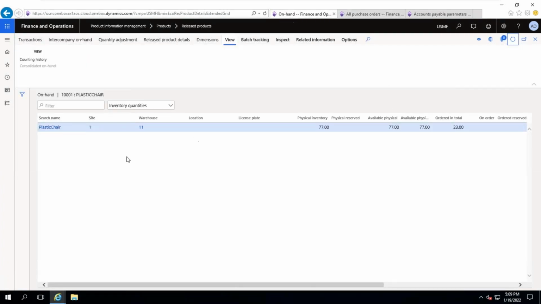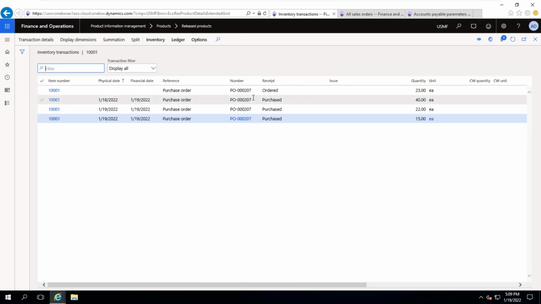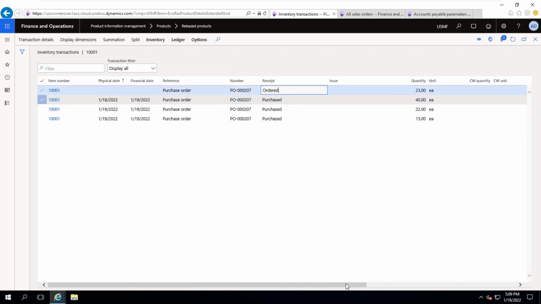You can observe parallelly what is going on in transactions also. There are 3 purchase orders invoiced and 1 purchase order open. The same purchase order was split into 4. 3 invoices we have received. 1 is ordered.